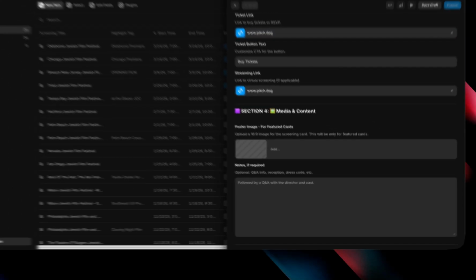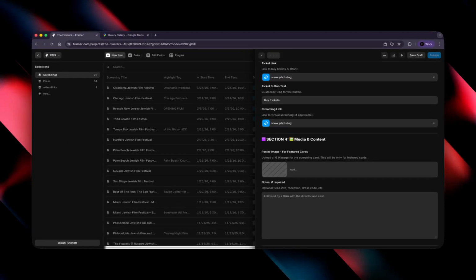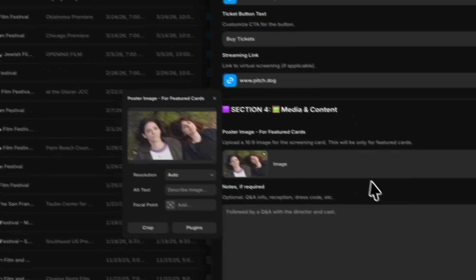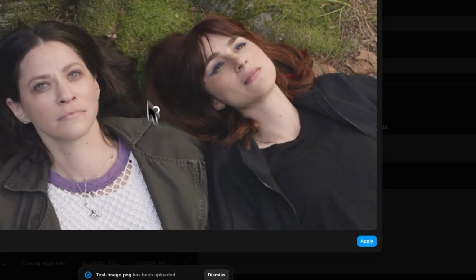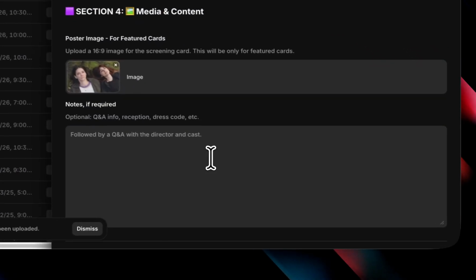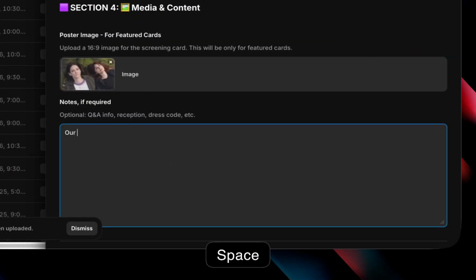Image. Most of the time we don't have an image there, as we had fewer images approved to play with. If we want to add an image, it always has to be 16:9. That's a limitation of the CMS to make it uniform. But you can just click here, choose image. This image will be shown there. Again, focal point here. This is a note.